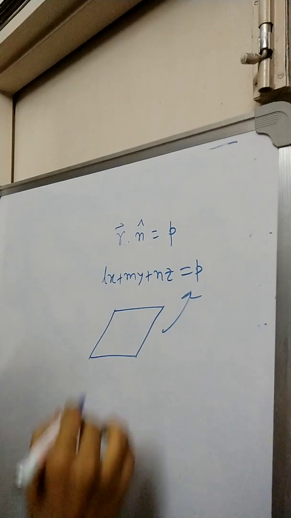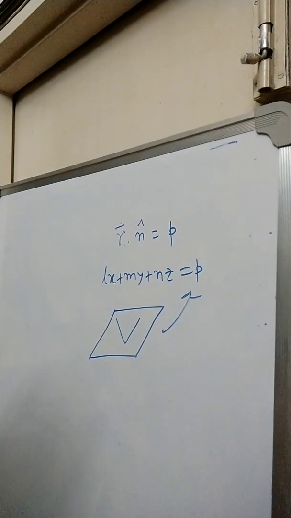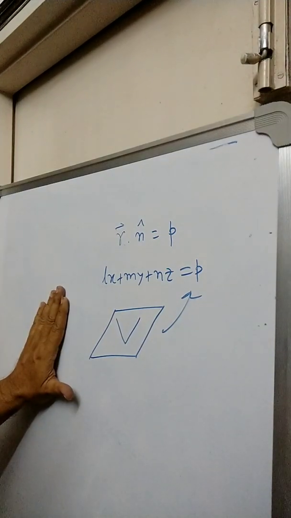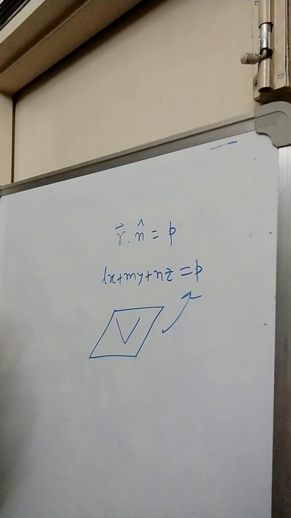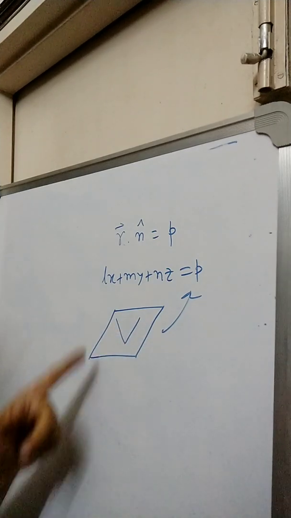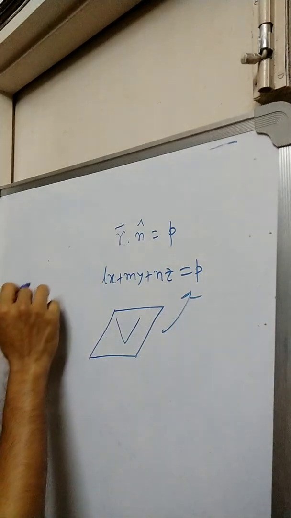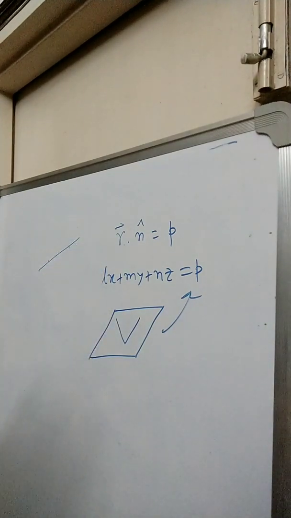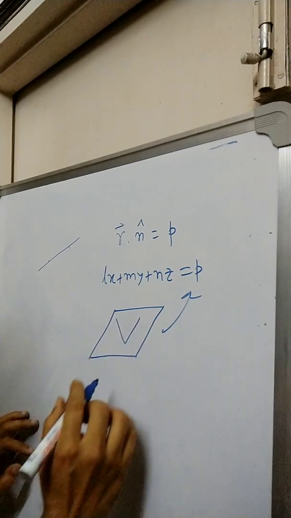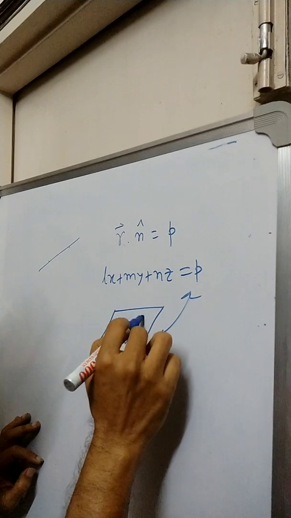Now we also know that if we have two intersecting straight lines, then we have a fixed plane. Three non-collinear points give us two intersecting lines, and two intersecting lines always give us a fixed plane, such as two fixed points give us a fixed straight line. Similarly, two intersecting straight lines give us a fixed plane. So let us assume that this is the variable point P and these are two fixed points A and B.